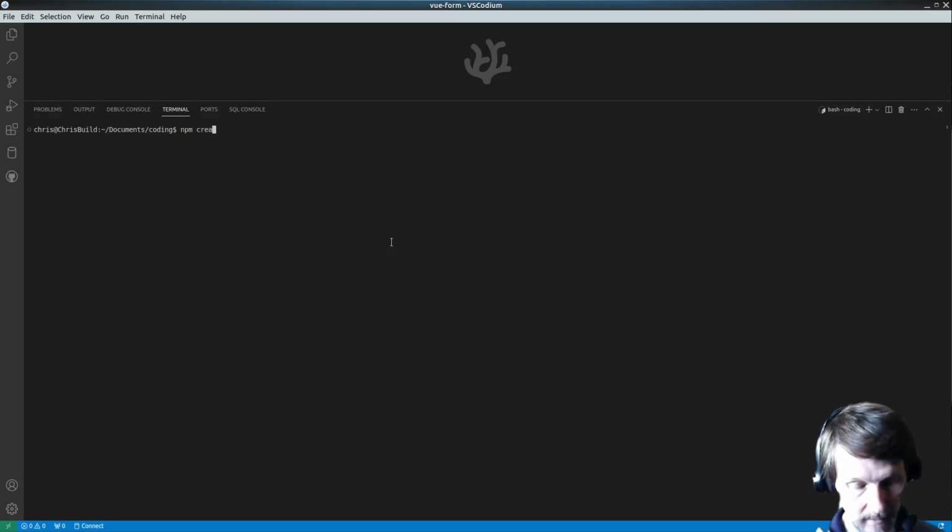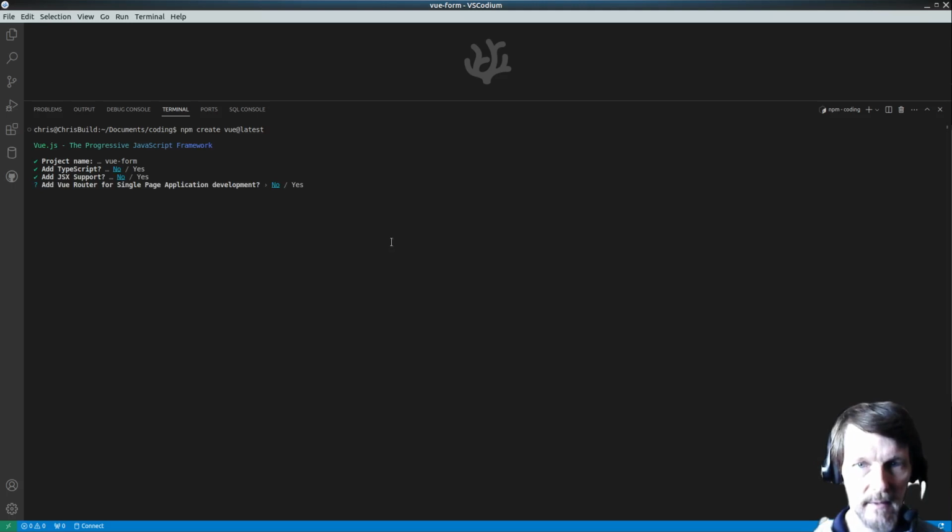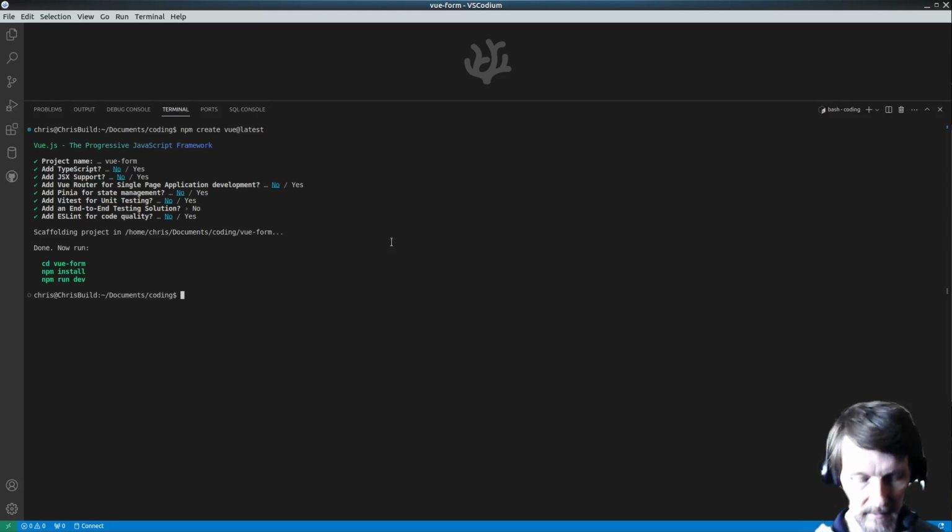we're going to be creating a basic Vue framework here. Now I could say legacy, and that'll create a Vue 2 framework, which will work just fine for what we're doing here today. But instead of legacy, I'm going to do latest. There we go. And our project name is going to be Vue form. There we go. And we don't need any of these extras here because we're just doing very basic stuff today. Basic Vue stuff, and done, created.